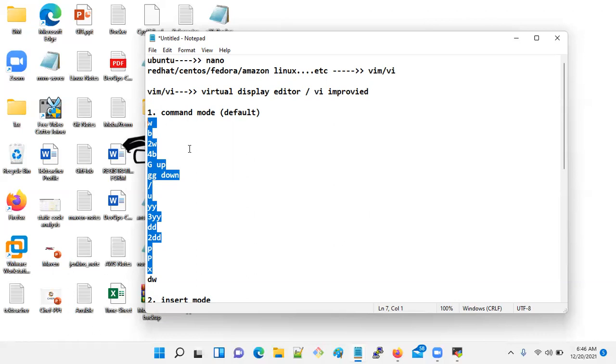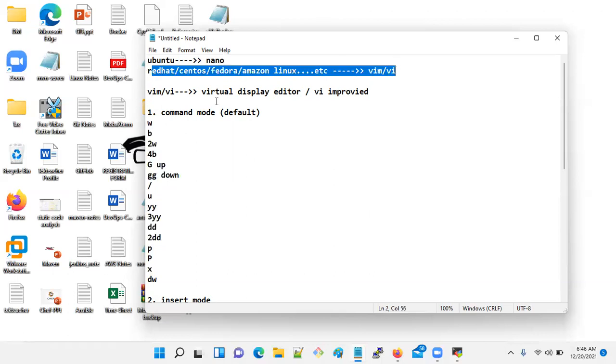Suppose you have one horizontal, lengthy line and you want to go to the end of that line. Now your cursor is on R and you want to move to I. Going word by word also takes a lot of time. So you can use that shortcut, then it's very easy.